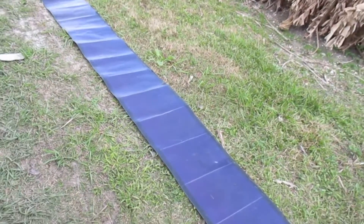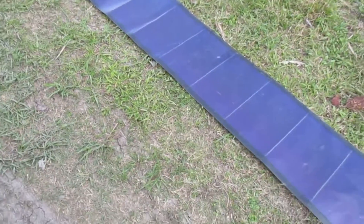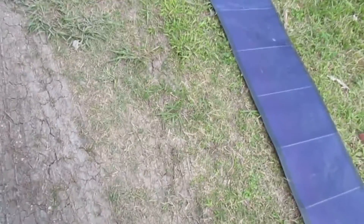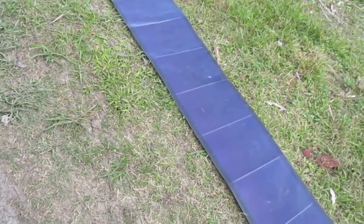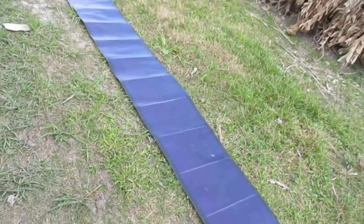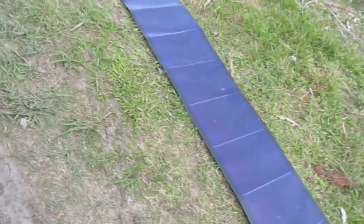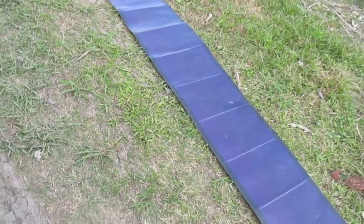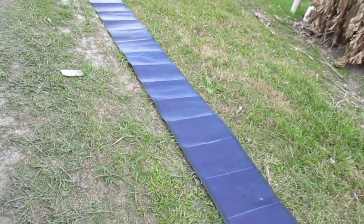I'm moving on to bigger and better — solar panels that are about 39 inches wide and five and a half feet long, which will do a much better job. At this point I wouldn't invest money in these panels. They might have been a good idea five or six years ago, but SunPower now puts out a 420-watt panel — that's what I'd go with. It's less damaging to your roof and easier to maintain. I really don't suggest getting these, unless you find them very cheap.